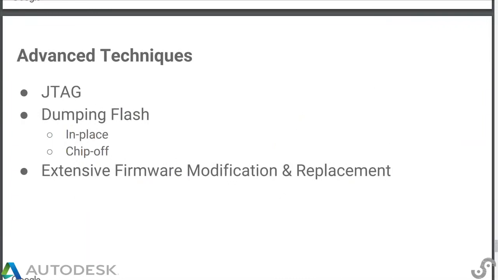JTAG is this really cool thing built into most embedded processors. It stands for Joint Test Action Group. So a bunch of processors in the early days had various debugging mechanisms that were inserted into them so that you could do live debugging on the chip. But it turns out that these live debugging mechanisms were all different from processor to processor, sometimes even within the same manufacturer. And so they came up with a standard way of doing this, and it takes something like 5 or 6 pins to do it, but you can actually inspect the live state of the processor, which means you can even investigate kernel crashes using this technique.